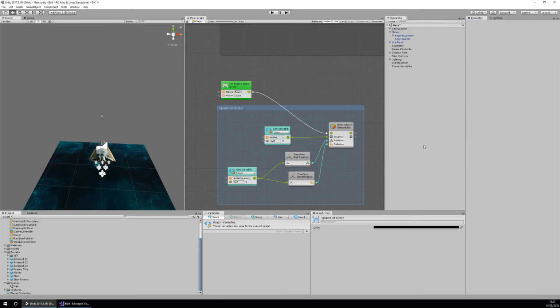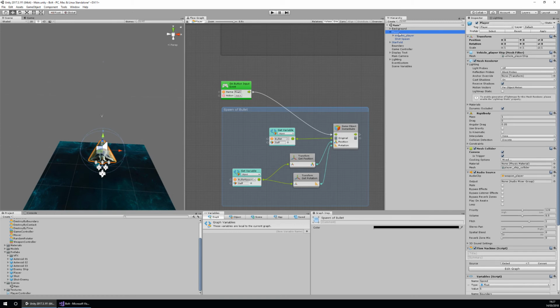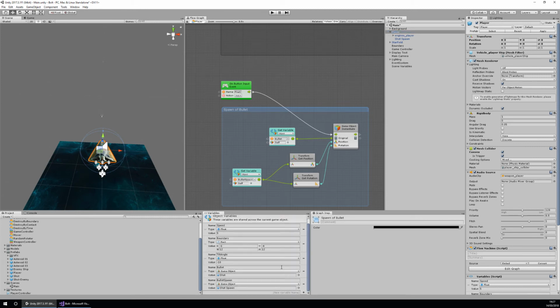And then I'm going to set up my next section. So my next section is going to be to have two new variables. One to check if we can fire. So we want a time sort of to add to the fire rate. So that will be our fire rate. And then the second one will be our next fire time.